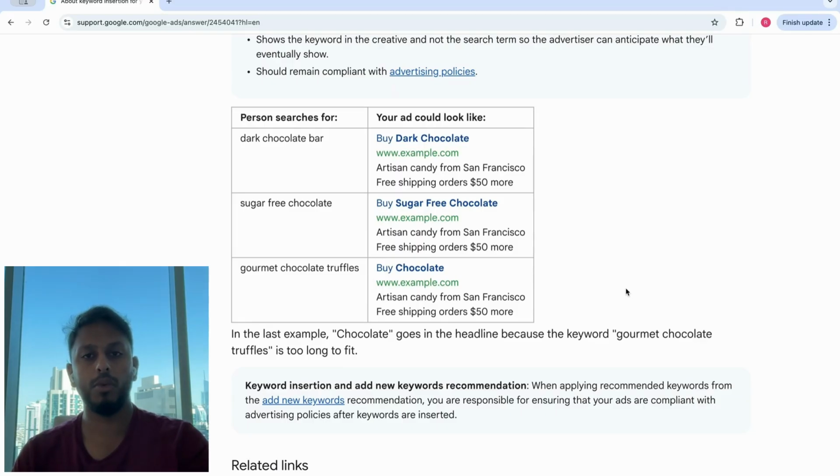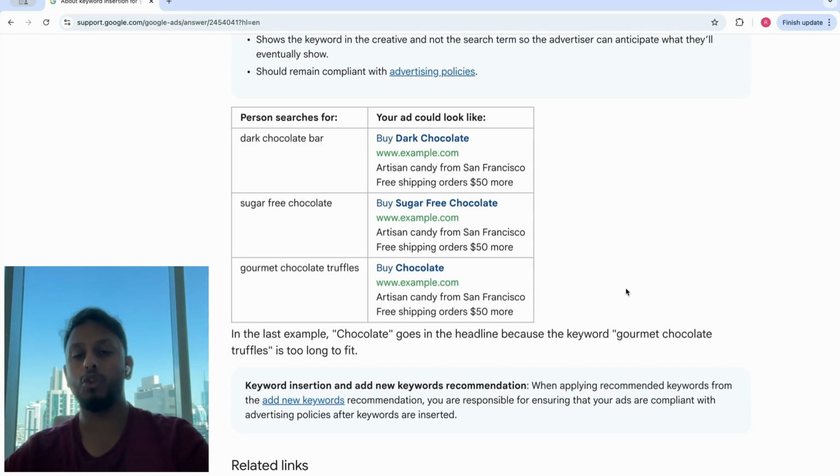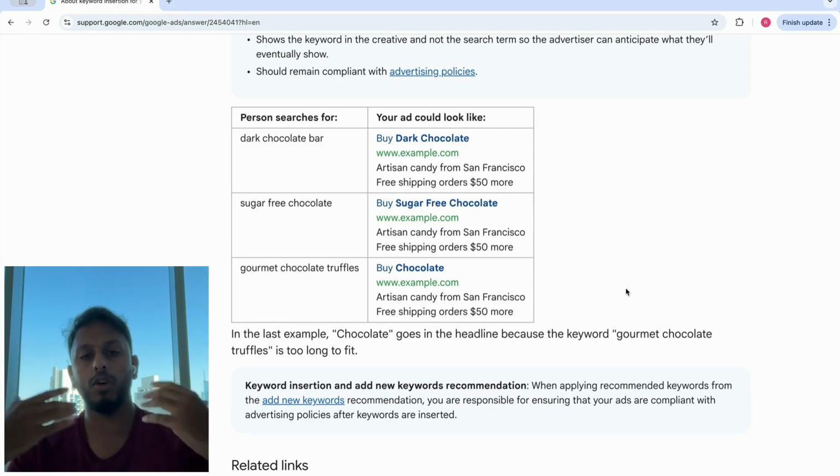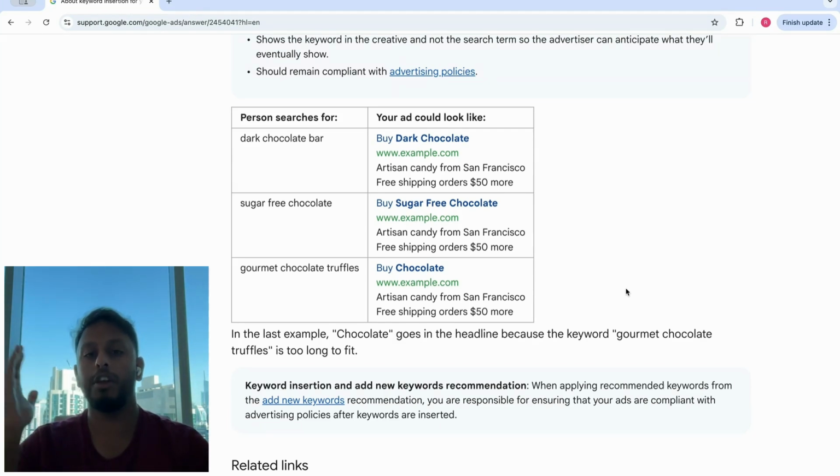What makes this easy for you as well is that it's all done dynamically. You don't have to create dozens and hundreds of ads, thinking of all the various possibilities that someone might use to search and have them in the ad text. Instead, you can just use dynamic keyword insertion and Google will do all of that work for you, where all of the various possibilities of what someone is searching, they'll put it in the ad text rather than you needing to create hundreds of ads. It's all done for you automatically.